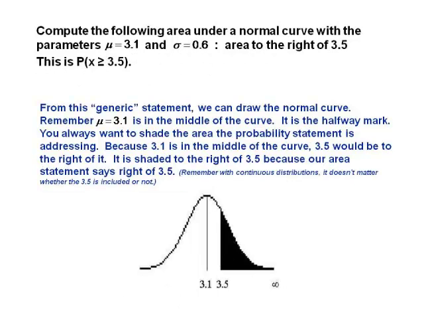We don't always have two values that we want to be in between. On this one, we want to know the probability that x is greater than or equal to 3.5, or the area to the right of 3.5. So same curve with the 3.1 down the middle. 3.5 would be a little bit to the right of that, and I want to know the probability of being larger than that, so I'm going to shade that in. And remember, with continuous probability distributions, the difference between greater than versus greater than or equal to 3.5 really doesn't matter, so we would shade the same for both.